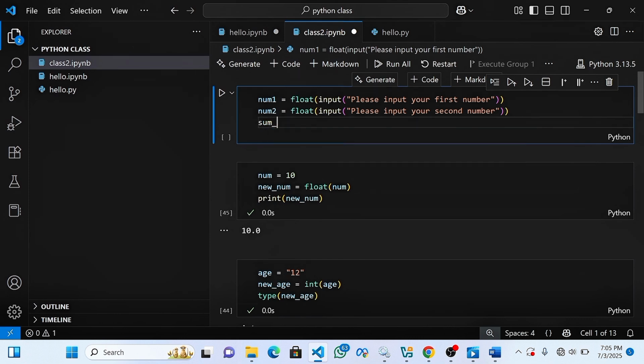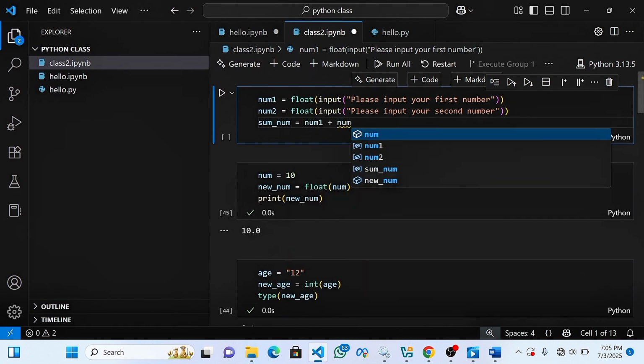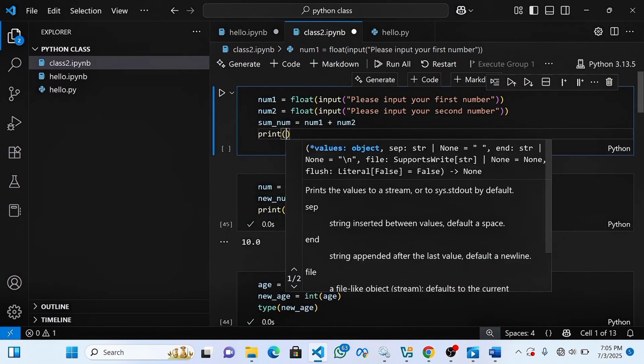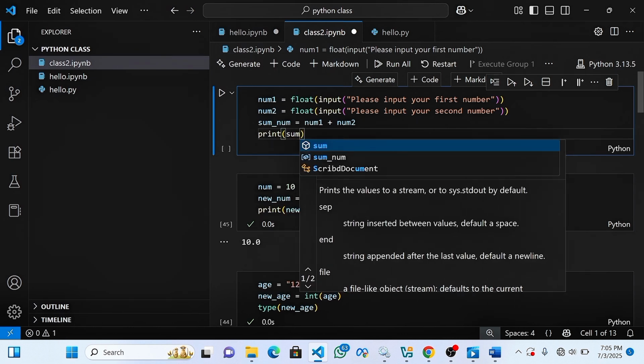So sum num equals num1 plus num2. Then we print out the result, that is sum num.